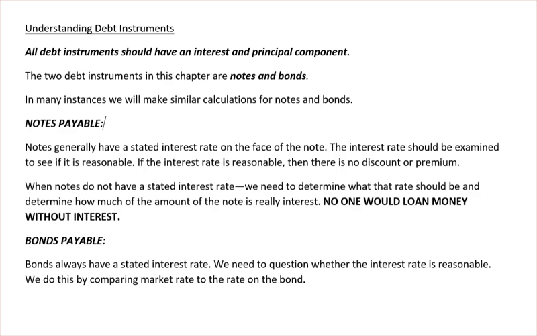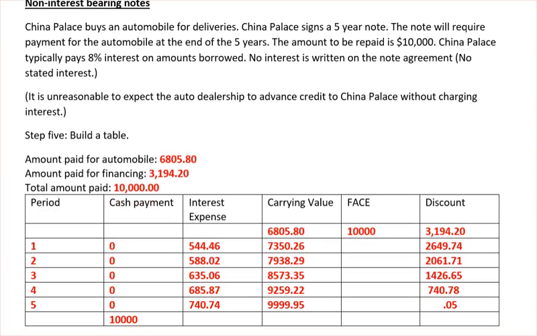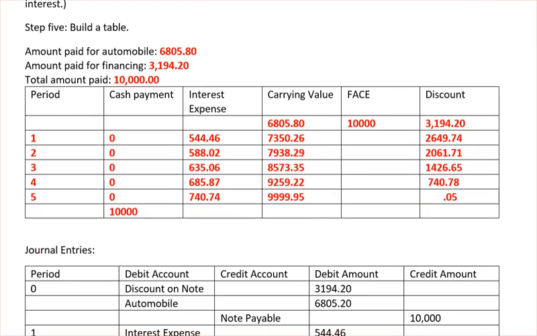And this then is a continuation of that. So the problems we had, we created tables for. Now we're going to move into the journal entries for those. So the next page is going to show that. Then we have the one where we had a non-interest bearing note as payment for the automobile. And in this, we recognized our discount in our initial journal entry. And here is that initial journal entry.